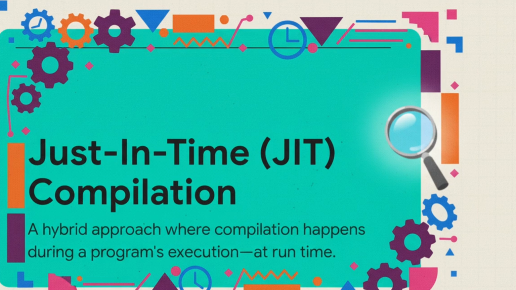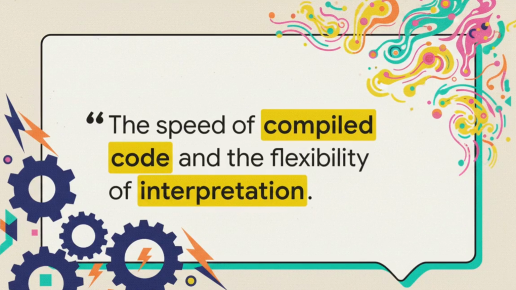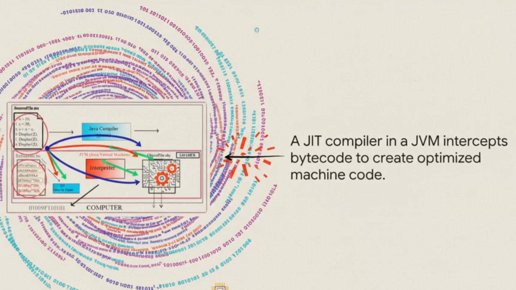And this is exactly where just-in-time, or JIT, compilation comes in. It's this really clever hybrid approach that tries to give us the best of both worlds. It makes the decision to compile not before the program runs, but while it's running. And that's really the holy grail right there, isn't it? The whole point is to get the pure speed you get from compiled code, but keep the dynamic, on-the-fly nature of an interpreter. So how does this actually look in the real world?